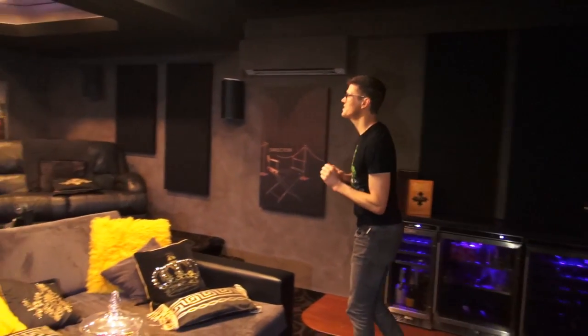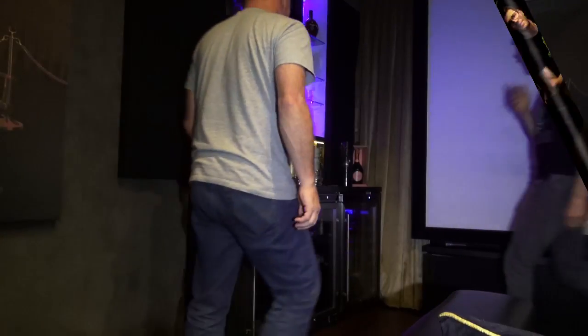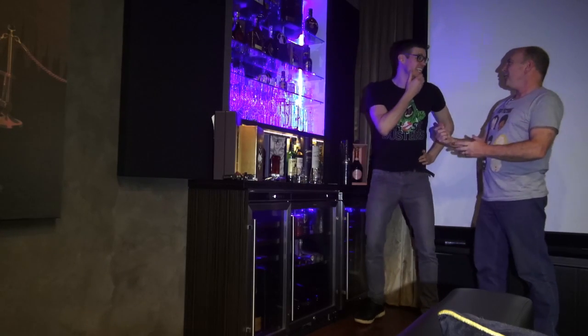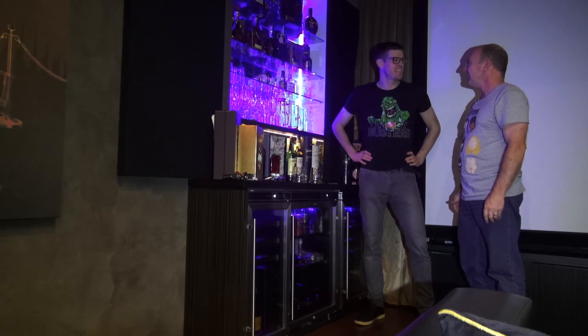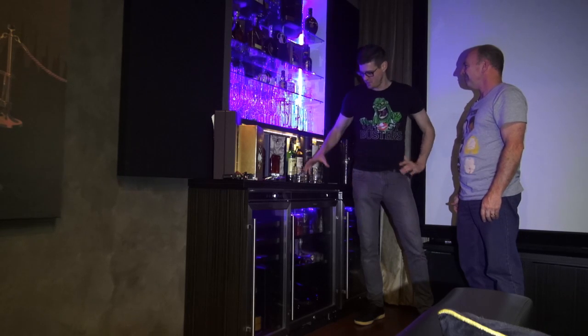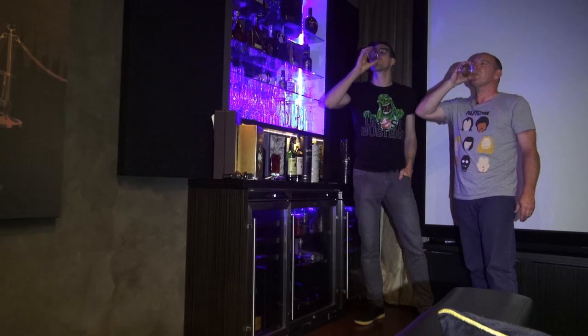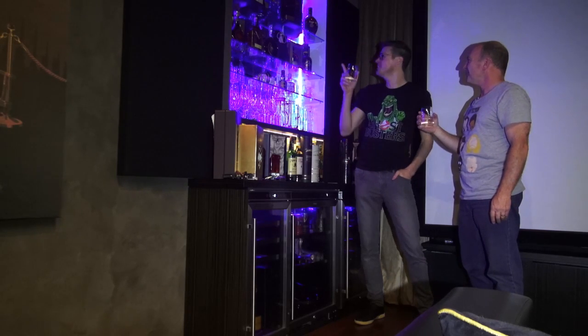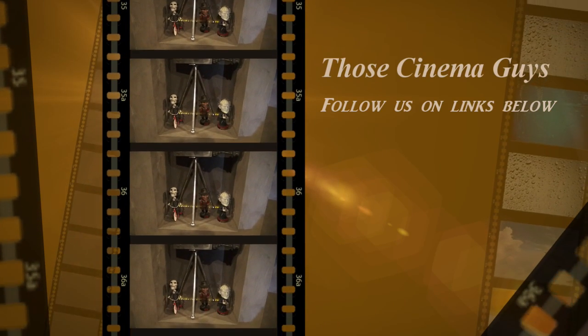Hope you enjoyed checking out this space — it is a real pearler. We'll offer a few more details in some other videos and links, or just hit us up if you want to learn more. That was a great view of the room, really impressive place. I love the James Bond sliders. It's fair to say the overall room experience and style is definitely top shelf. We'll top it off in the style it deserves. Cheers!